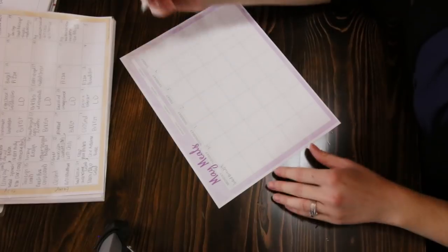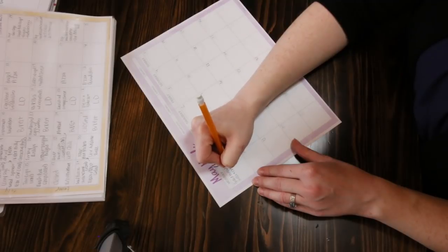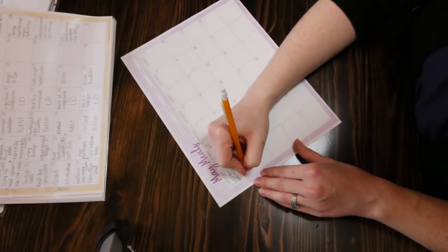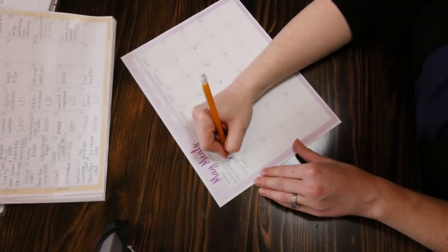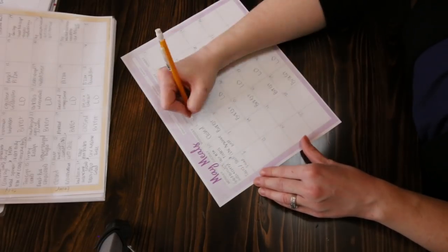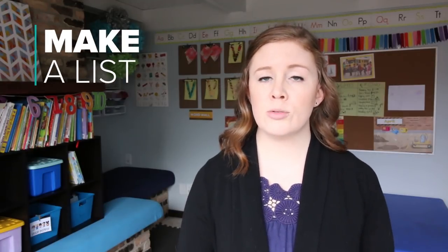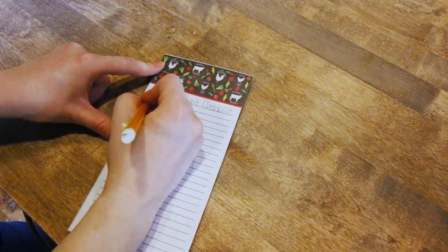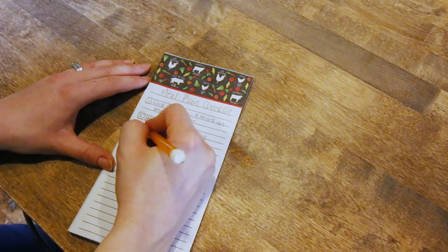I personally plan meals monthly. I hate meal planning, so this is great because I just do it once a month — 12 times a year — and then it's done. I plan my lunches, suppers, and any special meals for holidays, and it's done for the whole month. Sometimes I even do it for two months if I'm feeling ambitious. Once you're getting into this routine, make a checklist you can check off every time — what websites to go to, what programs and tools to use — so you don't forget anything and you're creating that habit.